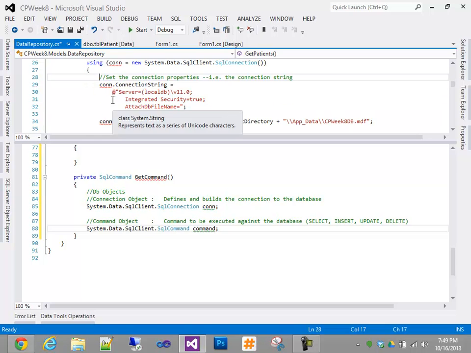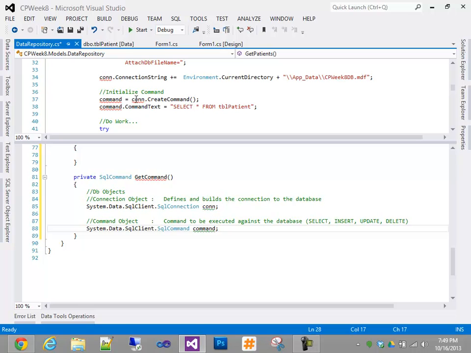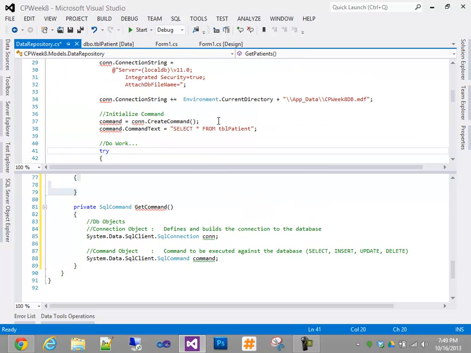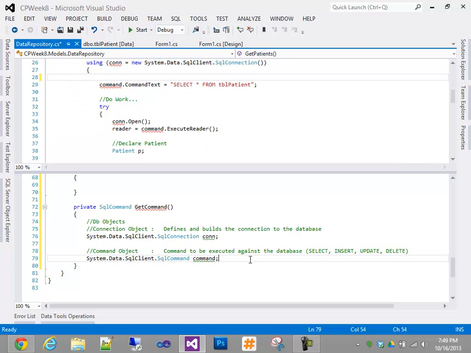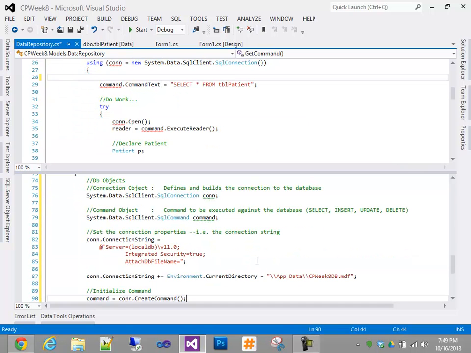So I'm going to skip over the using statement for a minute. I'm going to grab the connection string initializer and command initializer up to this point. So these 3 lines, I'm going to cut them. Now I'm going to put them in get command.